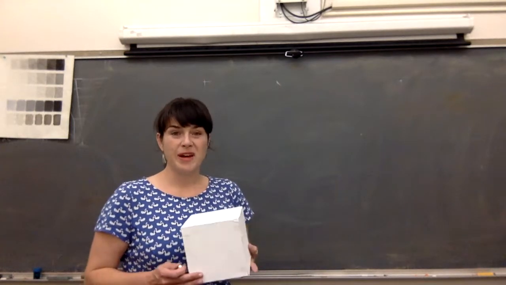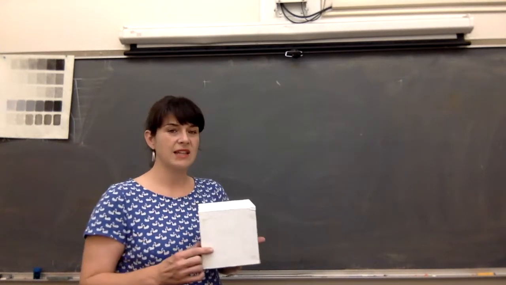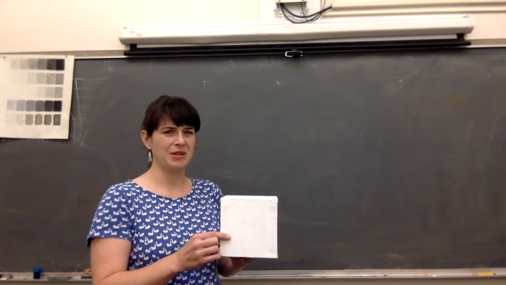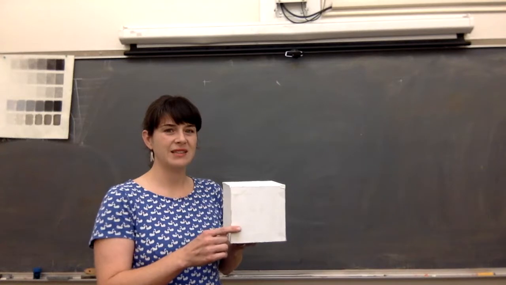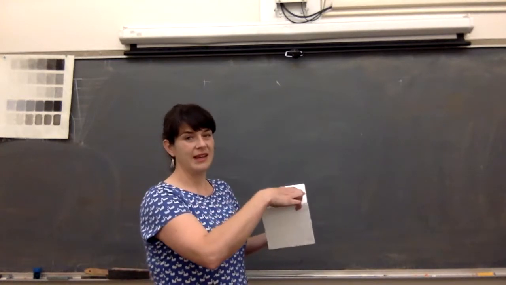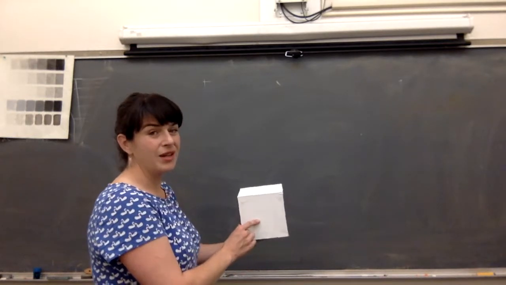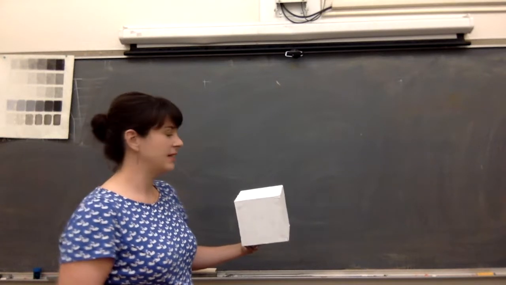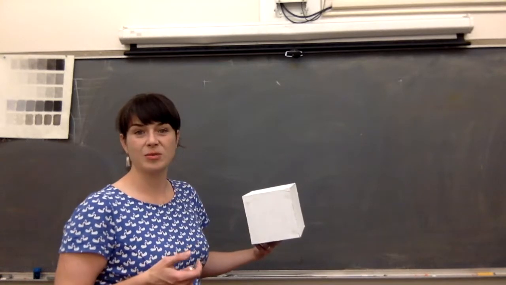So with one-point perspective, the idea is that what we're trying to do is draw something that looks like it's going back into space. So I'm going to try to orient this towards the camera so it makes sense. If we're looking at this cube, you can tell that this cube has some depth to it, that the two sides are going back away from you. So when you're drawing, to make the illusion of depth, you have to follow a certain rule and a way of drawing. And so that's what linear perspective is.